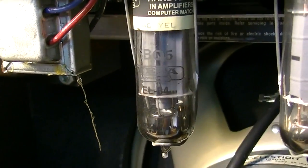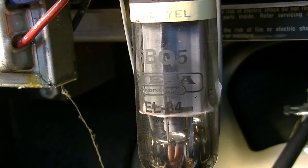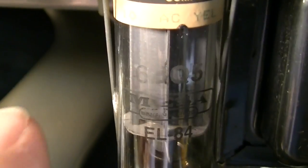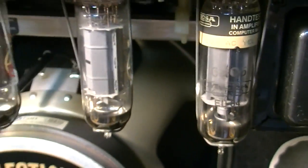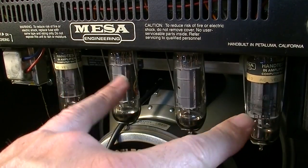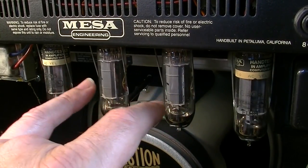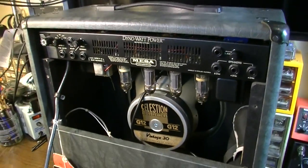So I would say these tubes, you can just tell by the tubes themselves and by the logos on them and everything, they're kind of faded to a grayish where they would have been black originally. And this one is actually almost to the point where it's kind of missing some lettering here where it's been so hot. So that could be from red plating also. And they're two different sets of tubes, so maybe he just replaced one pair of tubes, like this pair, and left these alone. So it could be that one of these was red plating and he replaced these, but at any rate, it was still doing the same thing after the tech got a hold of it.